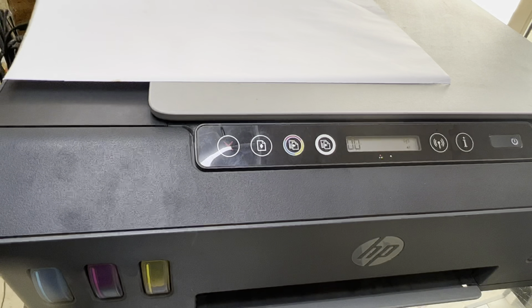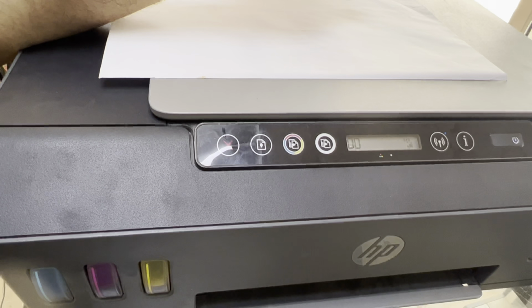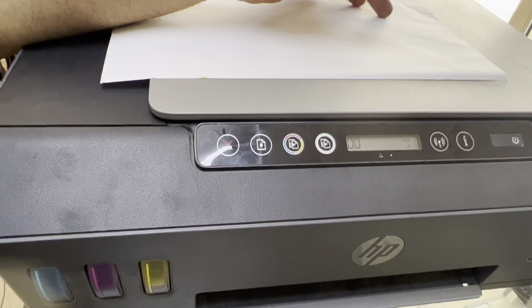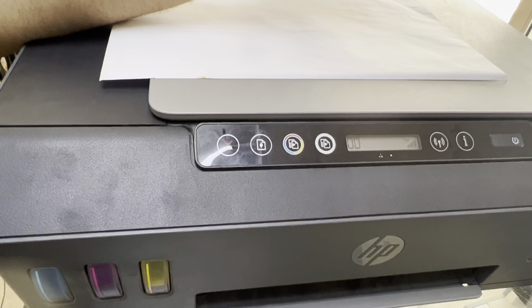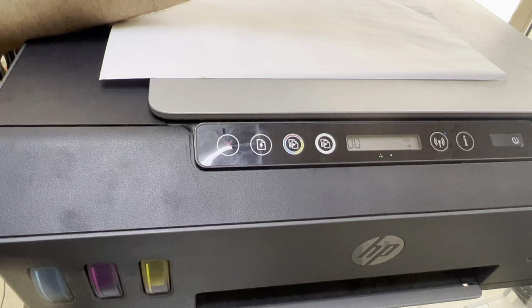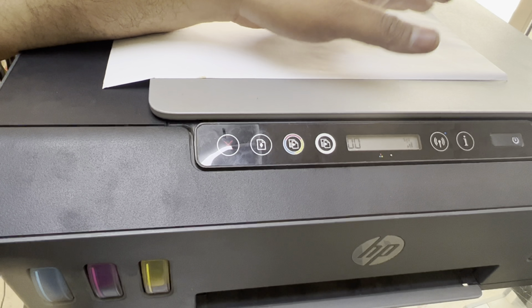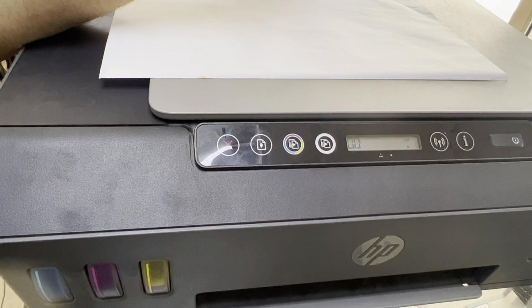This was the method, guys. If your ink carriage is moving fast from right to left, you have to find out whether the encoding strip inside is sometimes broken, sometimes out of its place. If it's broken, you have to fix it back, and if it's out of its genuine place, you have to fix it back to the same place as it came by default.